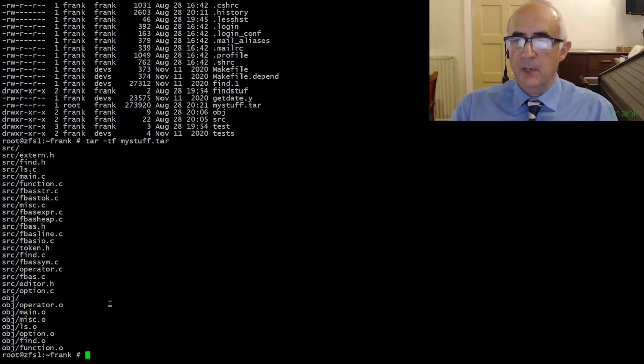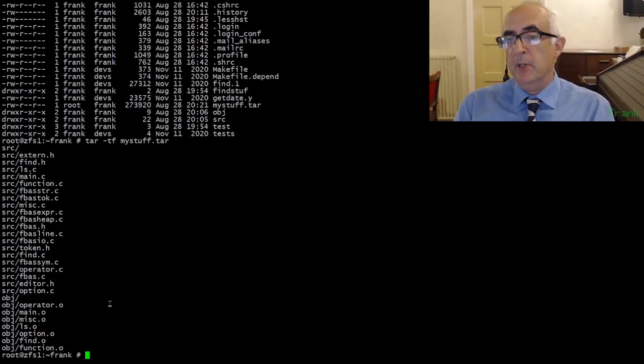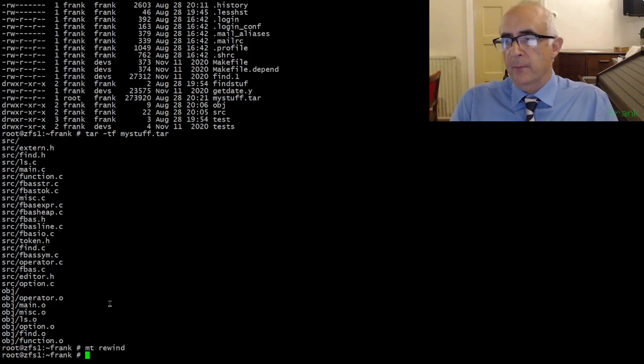If you use it with a tape, it just naturally writes stuff to and from the tape drive. And you can control the tape drive with the magnetic tape utility, which, being a two-letter system, is mt. So you can do mt rewind the tape. That means that if I write something else, it's going to overwrite the stuff that I've put there before.